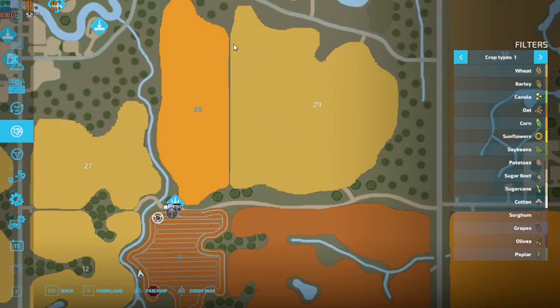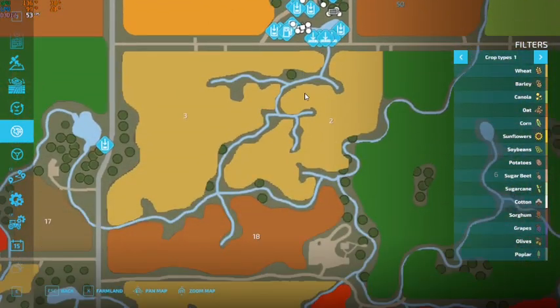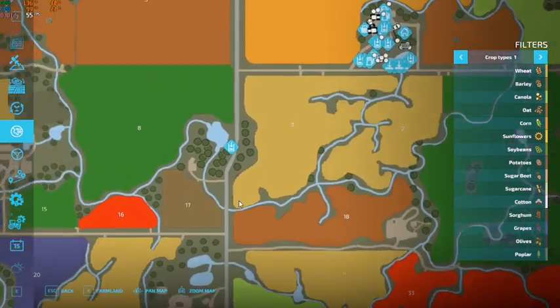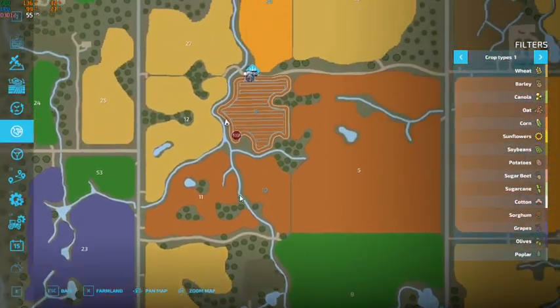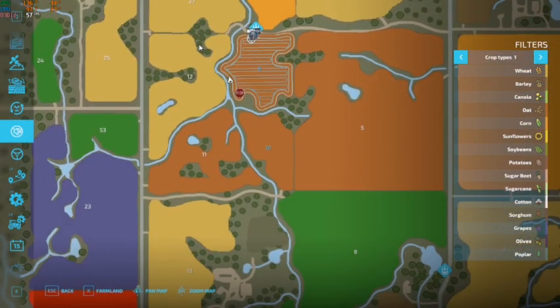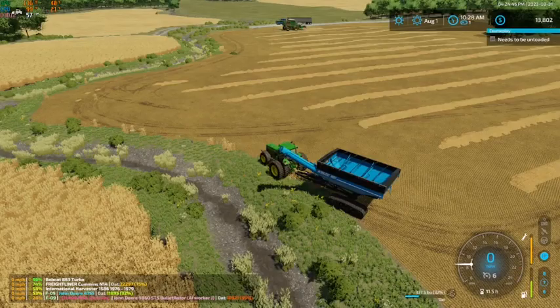And then I want to pick up field 29 and combine those two. And then I'd like to look into getting like 2 and 3 or something, or maybe 18 even. Would love to get more fields, that's for sure. And then if we were to get fields 12 and 27, I'd probably combine those two together. I'll probably combine those two together as well.